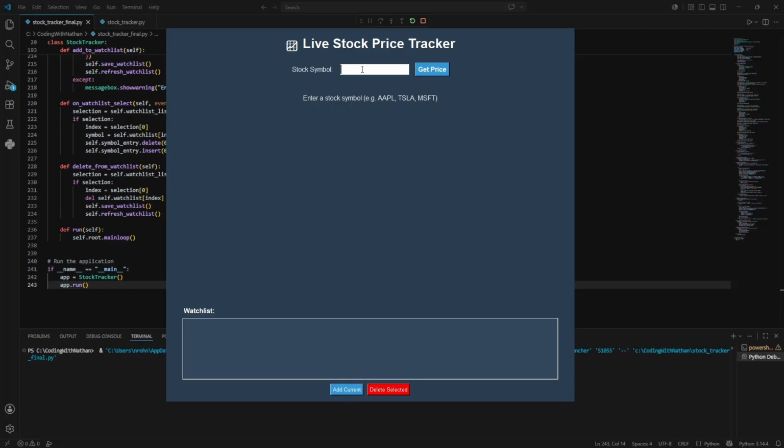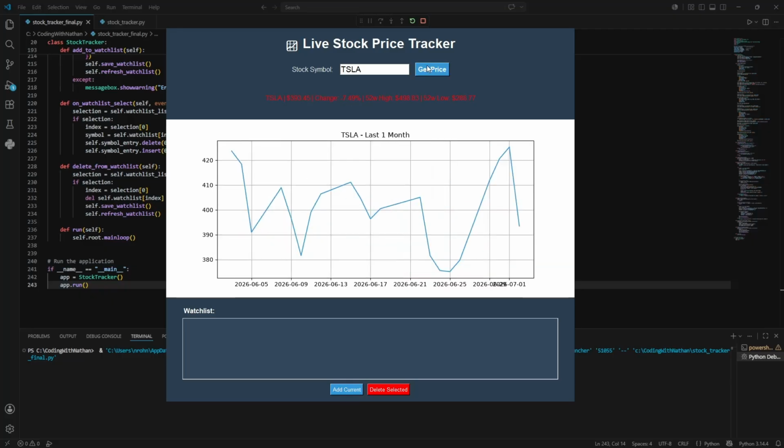We are going to type in Tesla. We're going to get the price. And as you can see, it comes back with a chart, the price, the change, the 52-week high and the 52-week low. We can then add the current stock to our list and we get Tesla here.